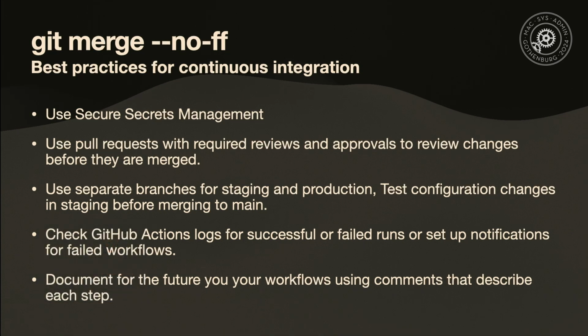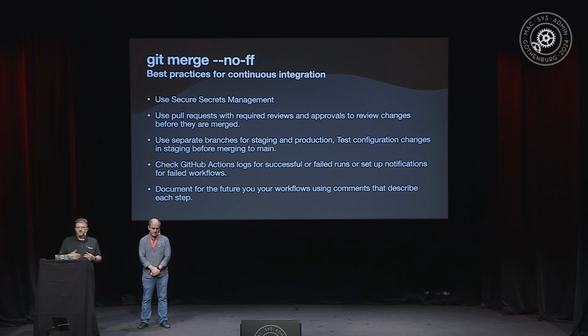So to get the most out of this continuous integration setup, it's important to follow some best practices. First, I'm going to repeat this again, GitHub secrets. Use those to store sensitive information like the API tokens and the URLs. Rotate these occasionally, and just do that to maintain security. Not every 10 days, but fairly regularly.